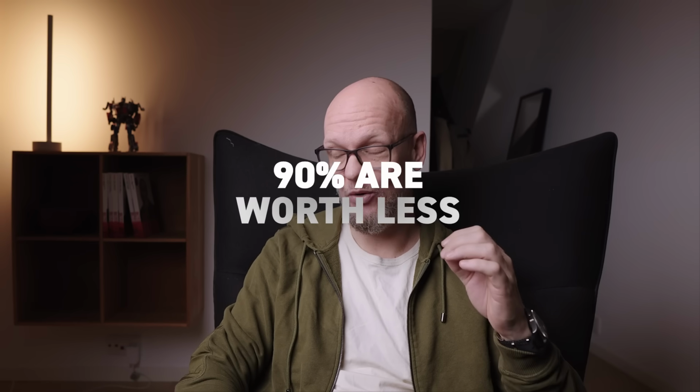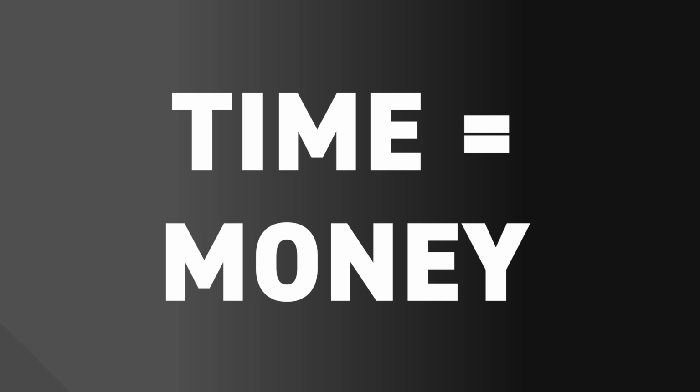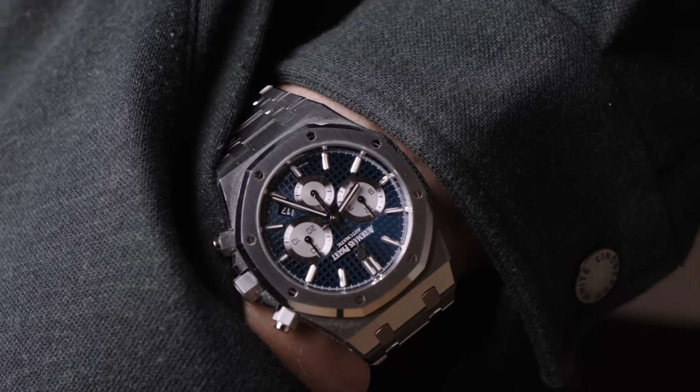Regardless of the watches I have, 90% of all my watches are now worth less than what I paid for them. I don't always get a discount, but when I do, it's almost always from an AD that I've got a stable and consistent relationship with. Over time, my collection and my buying habits have consistently gotten more expensive. This is partially a function of how my career has progressed, but the overall share of funds that I'm spending on watches has also gone up. I've just gotten more into the hobby.